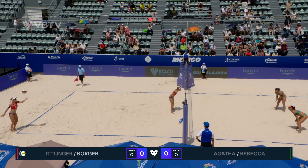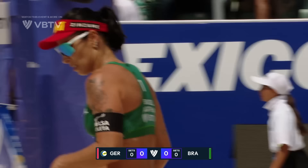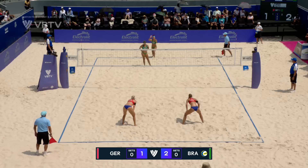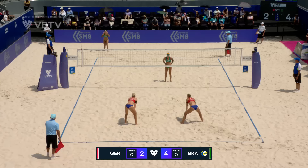Carla Borger, the defender for Germany in red, gets us underway in our second semi-final here in Guadalajara. Going after Rebekah — Rebekah is definitely one of the best proponents of going into the net and then making the pullback. This time electing to stay. That's the sort of thing a lot of players, especially defenders, will look to check: the rebound of the net with a ball in the warm-up.